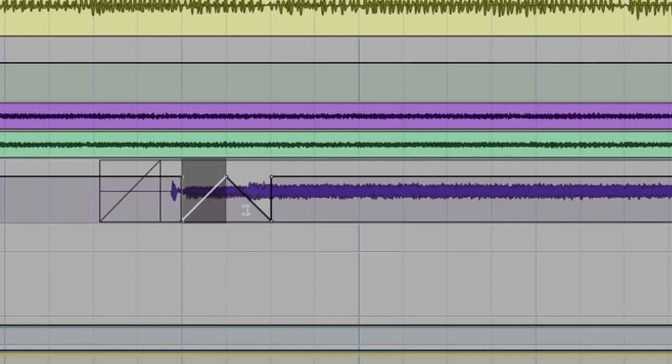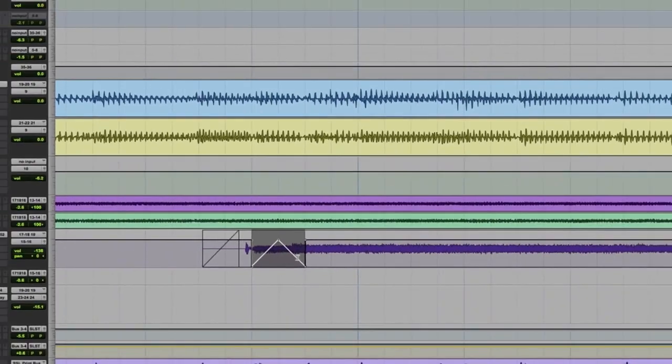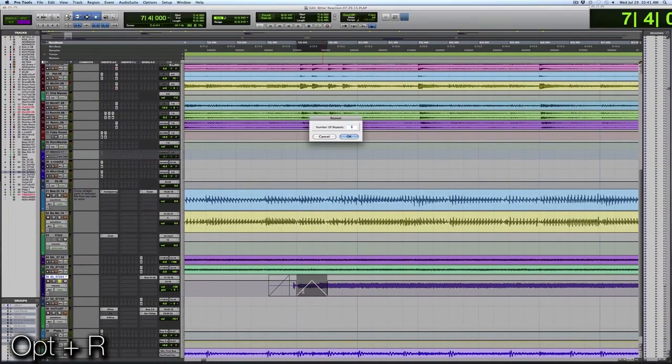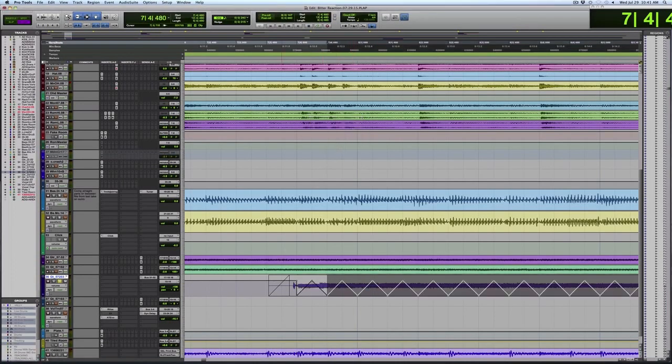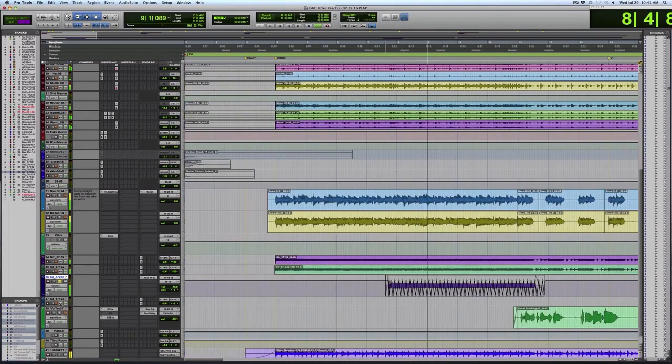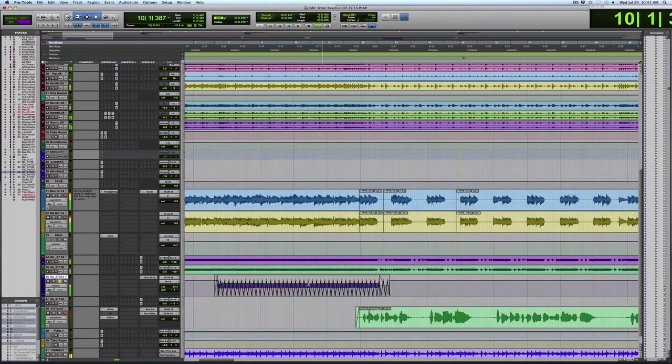So now highlighting that section, now I'm highlighting an 8th note, 2 16th notes in a row. I'm highlighting it, and I'm hitting Option R. And I'm going to make that 40 just to be safe. Hit OK. And now we have volume automation. So let's quickly hear it in the track. Now, okay, it sounds good.